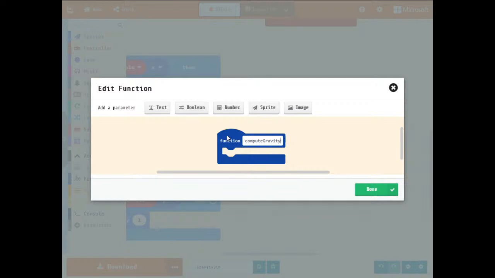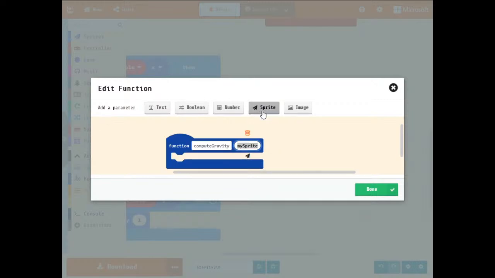Now this function needs to know what sprite it should be computing the gravity for. So I'm going to add a parameter, and the parameter I'm going to add is a sprite type parameter. And I'm not going to call it my sprite, but I'm going to call it thing to add gravity to.